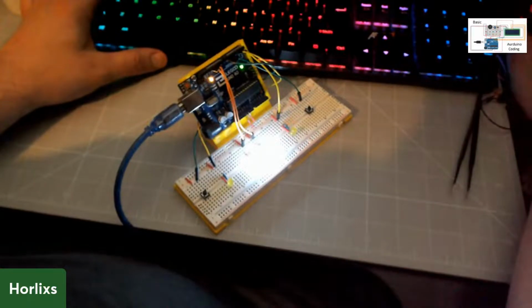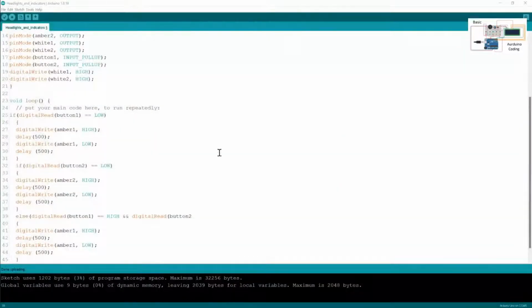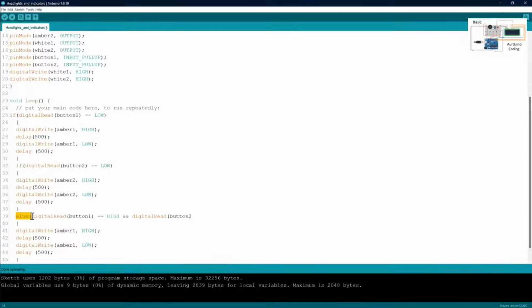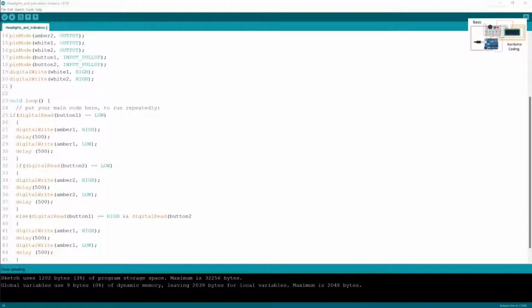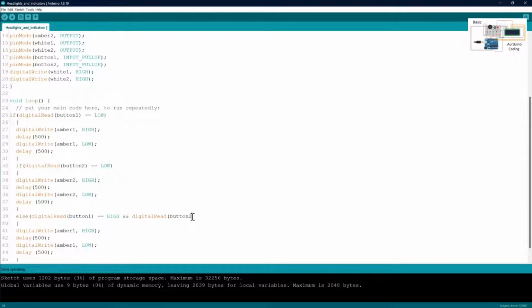Yeah, hang on. Sorry, you can't even see what I'm doing. Just realised. So I've done here, after that, I've done an else. So else digital read button 1 is high, and digital read button 2 close bracket equals high.